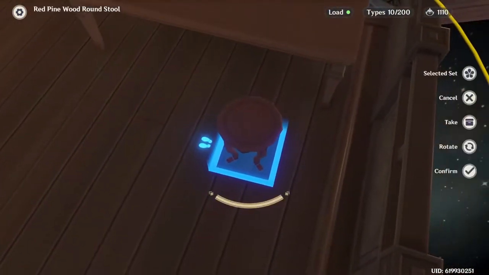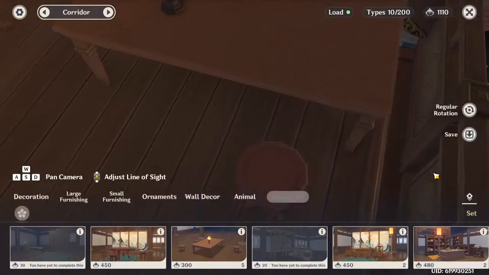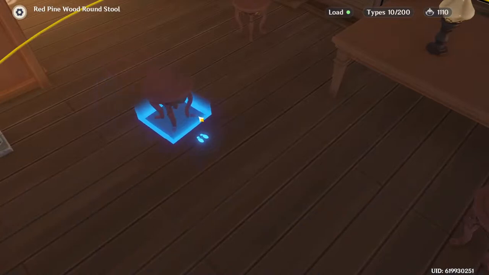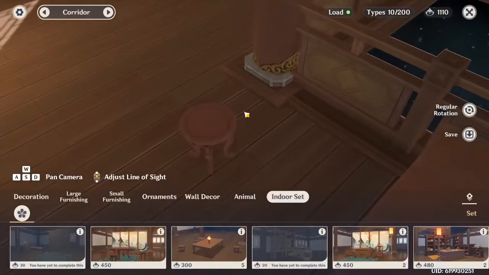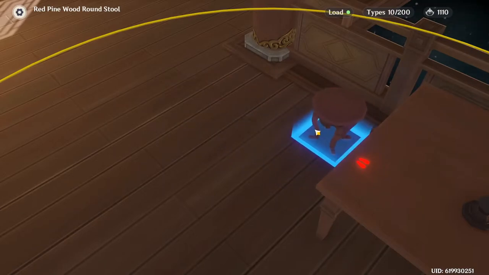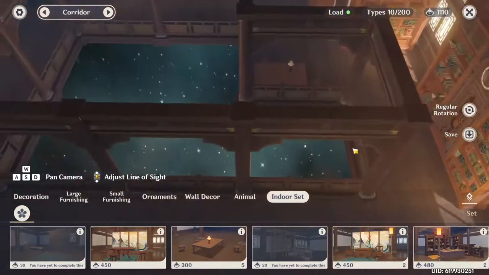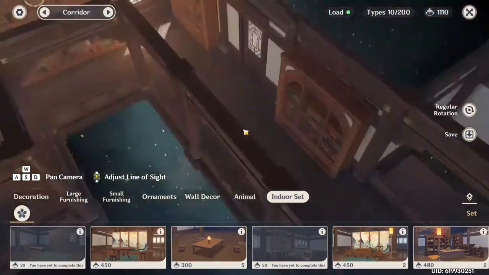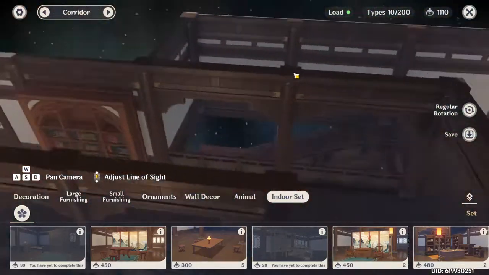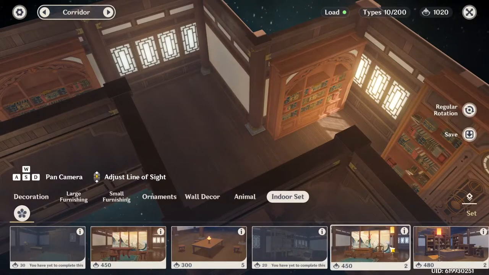Chairs in order. One there. One there. One there. Next. How many of these? You can put a lot of these. We have to put a corner. Where's the corner? So we have to put the indoor set there.